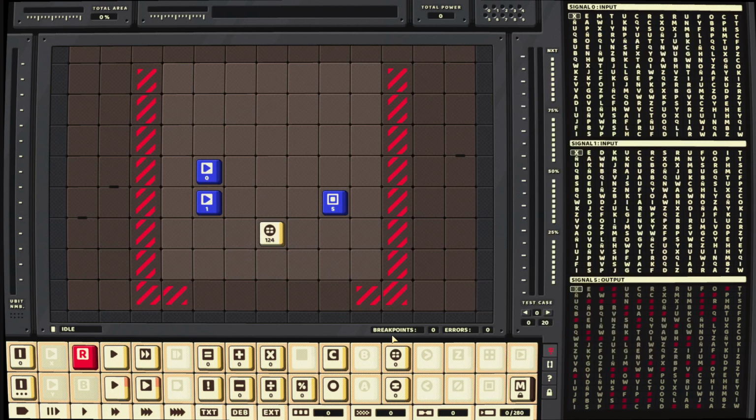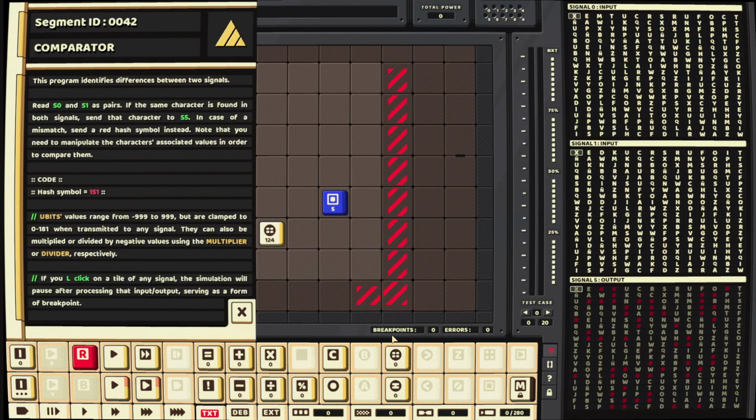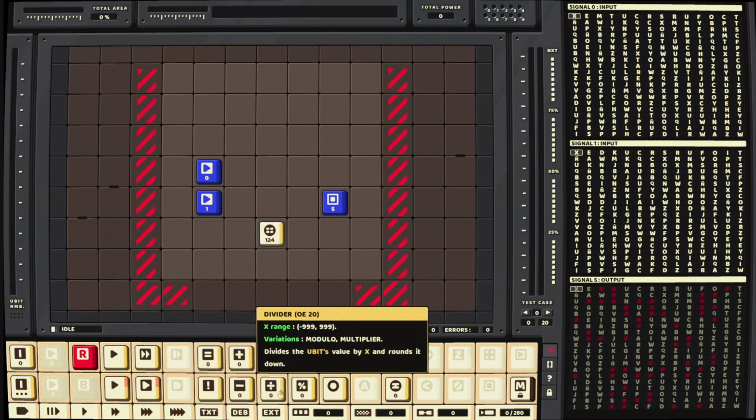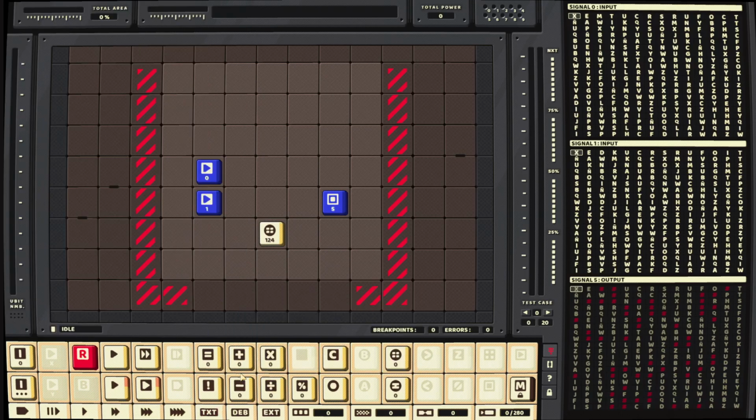I can't find it. Was there more hints here? I don't think so. It's very strange. I just don't see any other tool I could use.